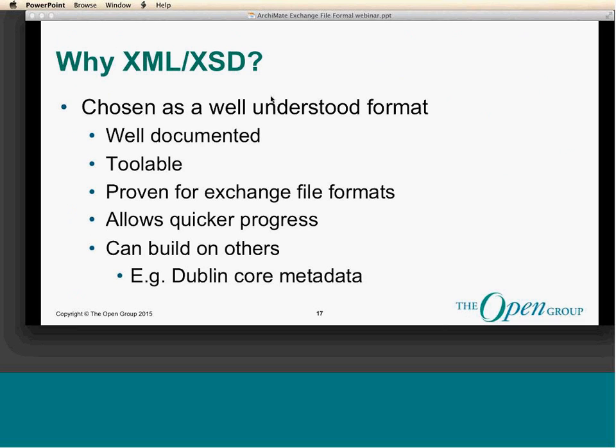So we established that we're not going to come up with an XMI type of definitive representation of an ArchiMate model because there are problems inherent in that. So we're actually conveying information from A to B. We're packaging the information to get it out from one tool to another tool, or from that tool to yet another tool. So the easiest way to do this is to express the model, or present the model rather, in XML by a schema, or an XSD schema, to validate the well-formedness of the XML.